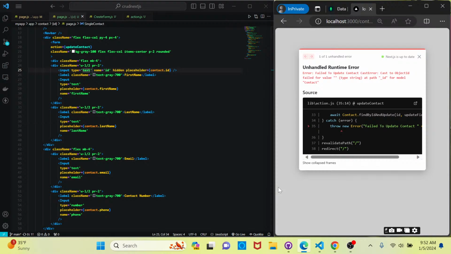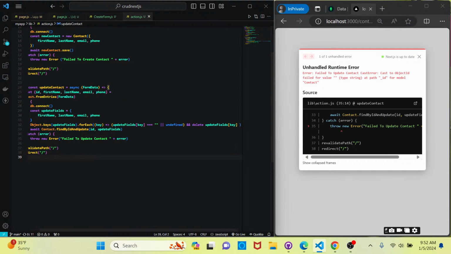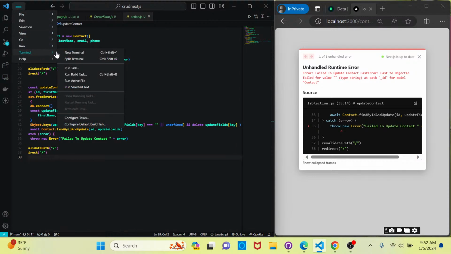Let me see. Look at this action one more time to make sure. Let me see. Update fields. Yep. That's how we'll grab it on the form data. Save. Validate. Tell you what. It's easy. Just look in the terminal.